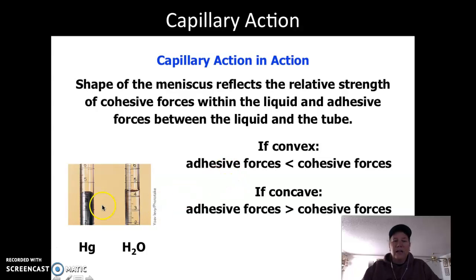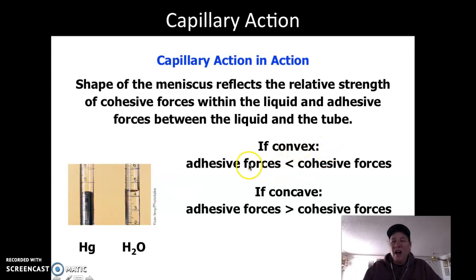We also talk about meniscus. I'm sure you guys have heard of this. When you measure stuff, you're supposed to go by the lower part of the curve. What happens is the liquid's attracted to the side, so you get that curve. With mercury, it actually has more cohesive forces. It's more attracted to itself than it is to the side. So instead of a meniscus going down like we're used to in water, it actually goes up.